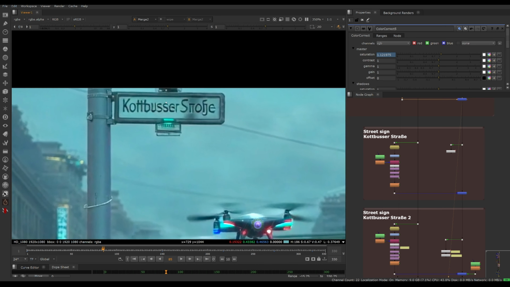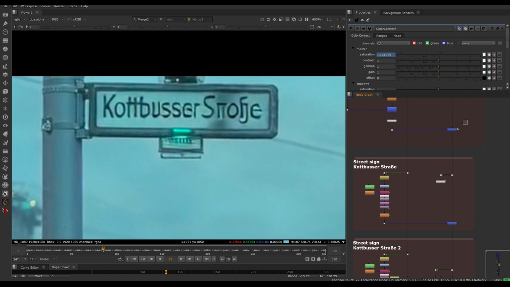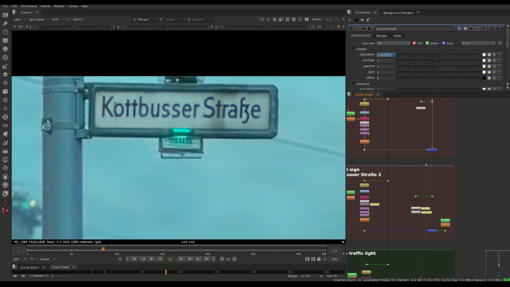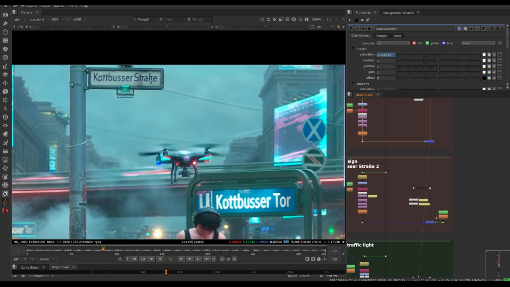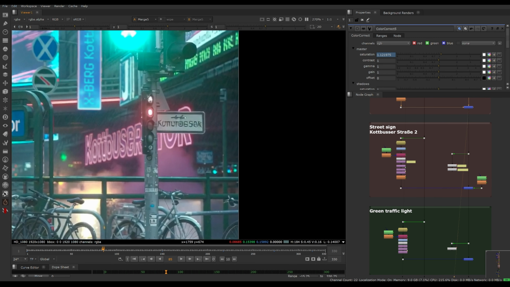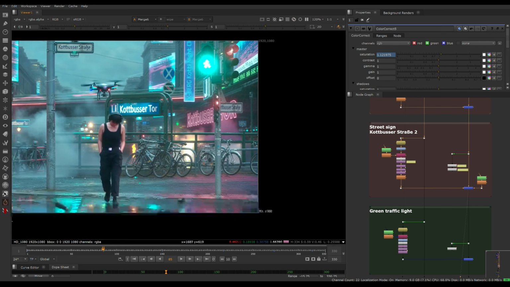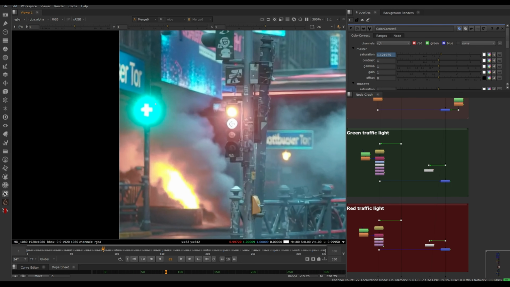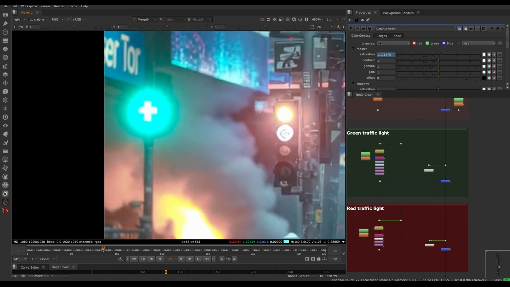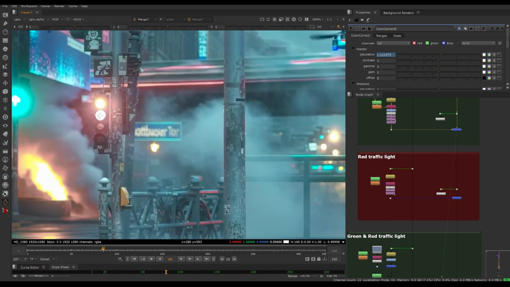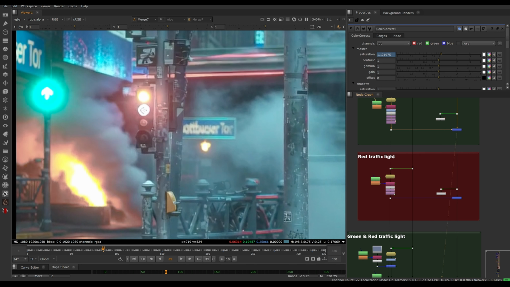This one here, you see, is also messed up text, and I just replaced it with the original one, and of course I tracked it and graded it. There is another sign here that is looking awful, so I replaced that with the original one. Look at the traffic light here. This is supposed to be an arrow pointing upward, but now it looks like a cross. So I just replaced it with the original. The red traffic light, this one also doesn't look good, so I replaced it with the original.